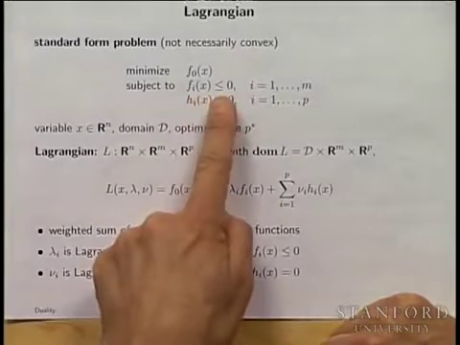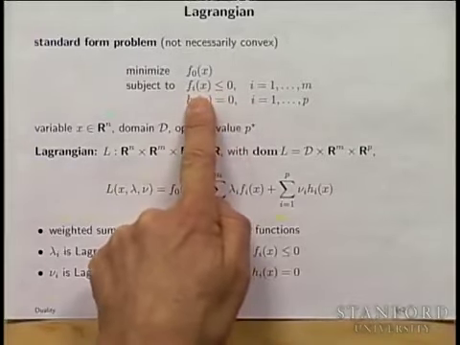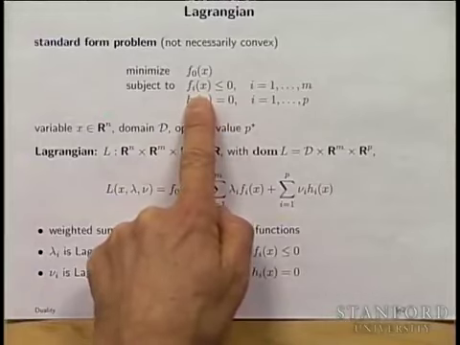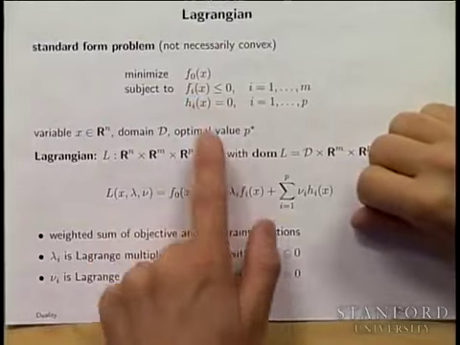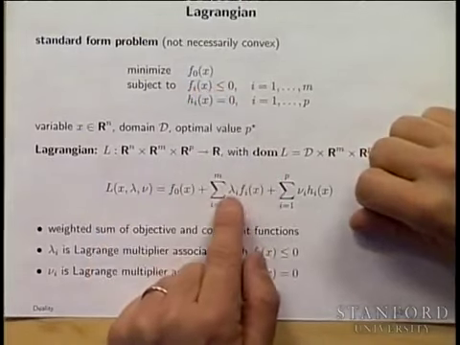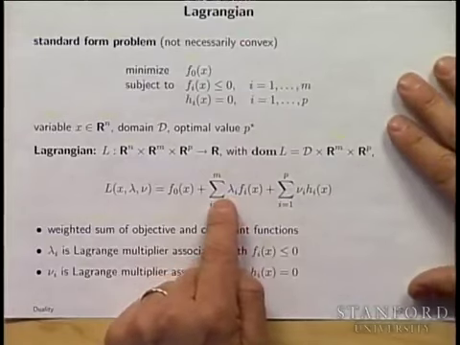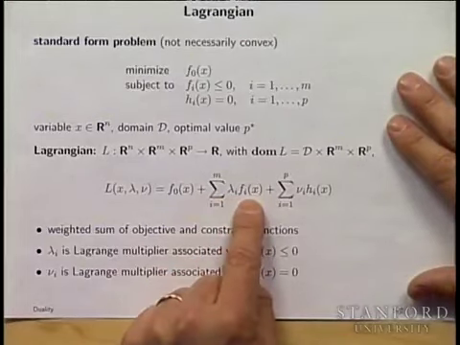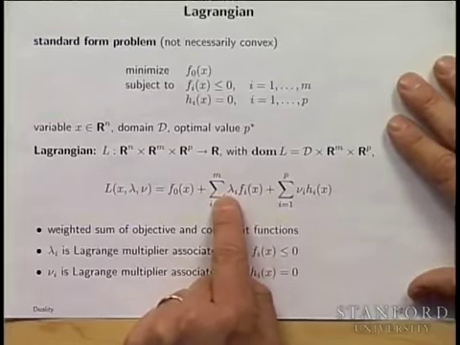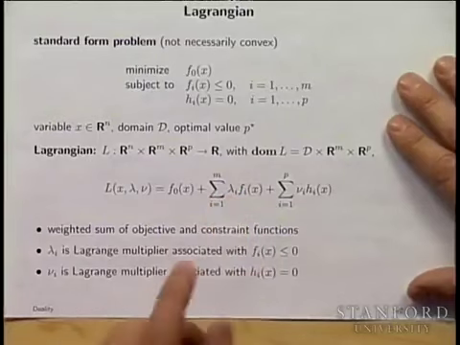And in fact, you can even sort of get a hint at what's going on here. If, for example, lambda 3 were 6, let's say, that would mean the following. Up here, this says that if f3 is less than or equal to 0, it's perfectly okay. If it's bigger than 0, it's infinitely bad. When you replace this constraint by this charge, lambda becomes the price, or you can call it a penalty, and it basically says f3 can be positive. That's not a problem now, but you're going to pay for it. And for every unit that f3 is positive, you're going to pay 6 here, whatever those units are in.